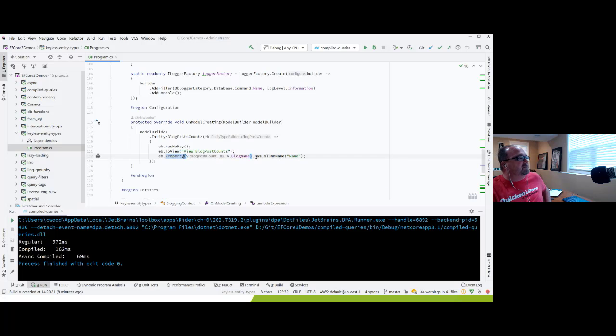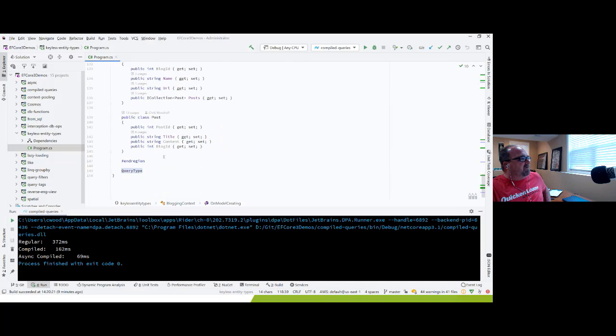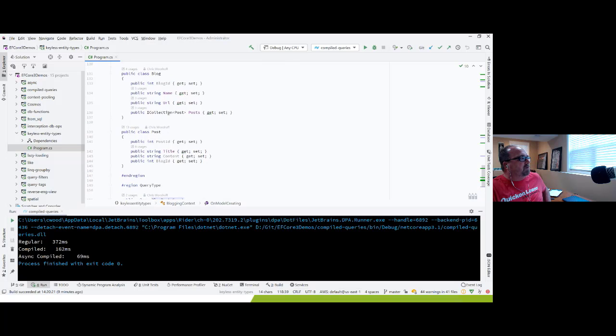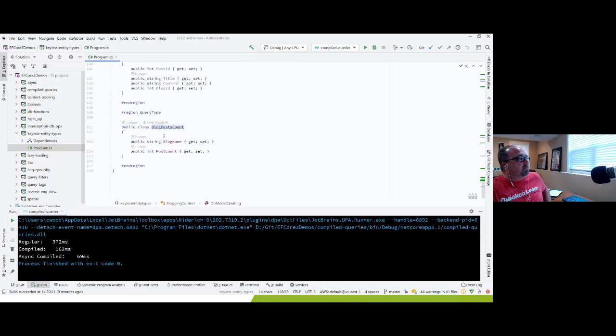What this means is I can do filters. I can do where clauses on the name. So if I used this blog post count in a LINQ statement, I could put a where clause on that to say, hey, I don't want to know all the blogs and all the number of posts per blog. I just want one name. So I'm going to give it a name, and you're going to return back a filtered result set based on that view. And then down here, we just have our POCO objects. So this is for blog, this is the blog entity, the post entity, and then we have that blog post count entity that holds the data from the view.